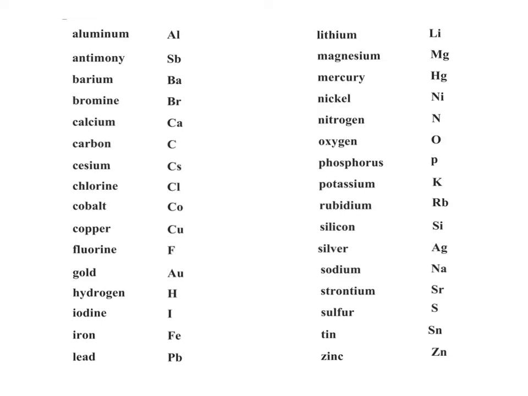When they realized that there are far more than 26 of them, they expanded on this and made it a 2-letter symbol. So we start by looking at carbon, fluorine, hydrogen, iodine, nitrogen, oxygen, phosphorus, potassium, and sulfur. Each of those has one letter only, and it will be a capital letter. Just focusing on those, I want to talk about them a little bit more.